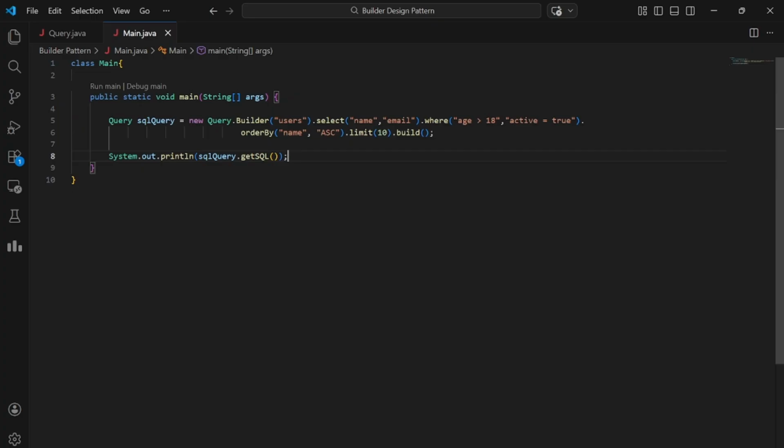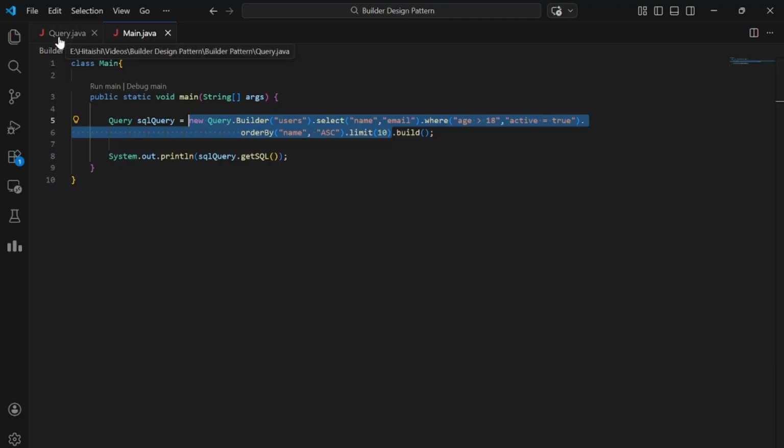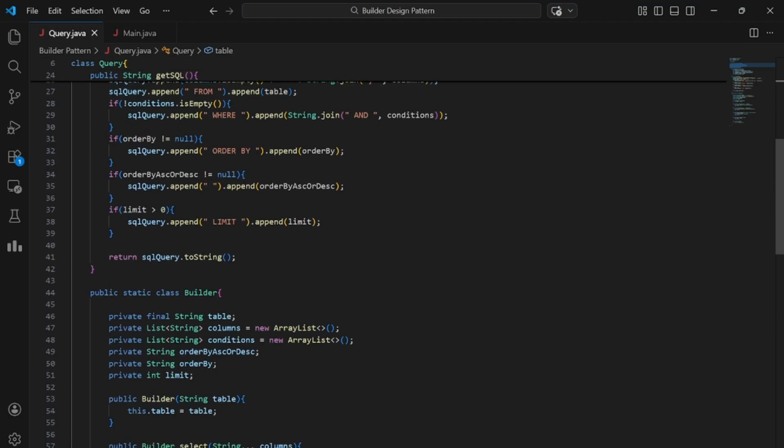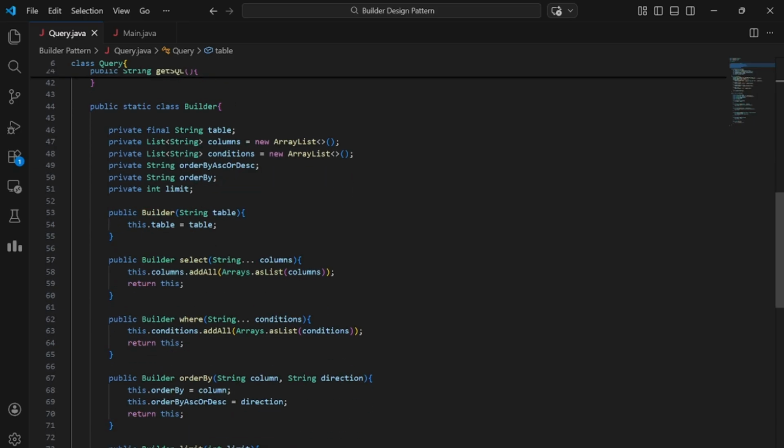So this instance is nothing but the instance of Builder, right? Whenever you have an instance of a Builder itself getting returned, you can call dot select. Why dot select directly? Because it's a static class. And till here, it will return the Builder's instance, because every function call is returning an instance of its type itself. If you see here, we're returning this, so it is returning a Builder instance itself.